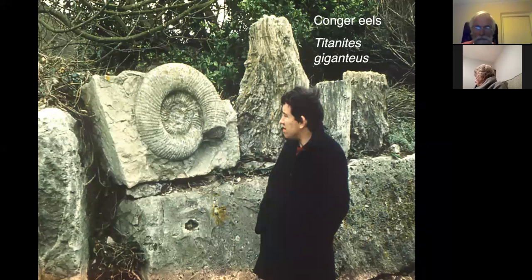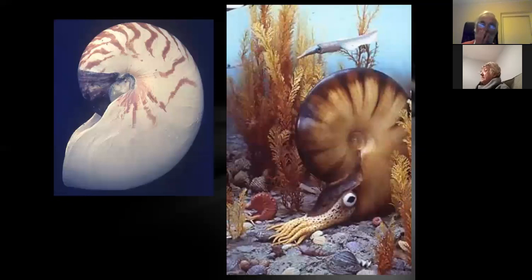Down in Dorset — God's Own County — you find large ammonites in the Portland stone. This was called the Fossil Garden, behind a quarry office and in all the guidebooks. This is my brother, and this was probably 40 or 50 years ago — you can see how big that particular one is. The locals, the quarrymen, tended to call them conger eels because they were sort of huge. It's got no head on it because ammonites are related to octopus and squid — if you can imagine an octopus-type animal plugged into the end of that shell, that's what the thing was like when alive.